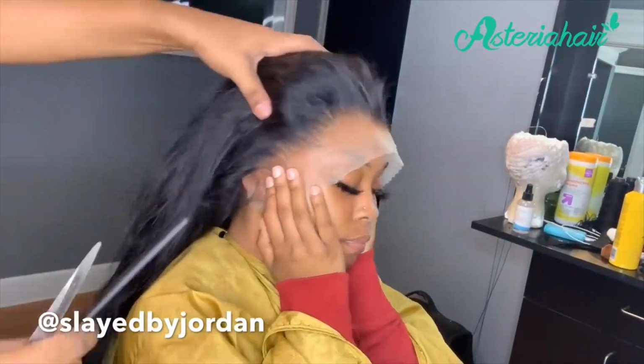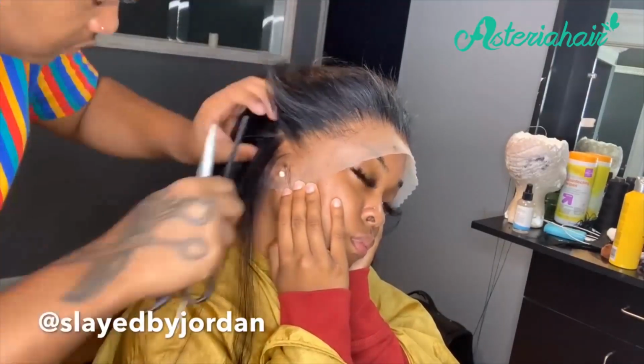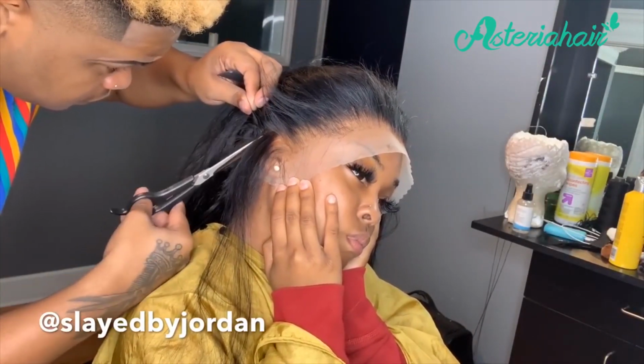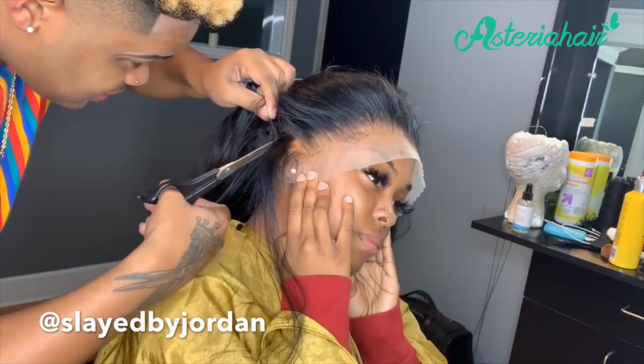Now we're gonna go ahead and cut those ear tabs out. Be careful as you can, because it is so easy to nip the very top layer of that ear skin. So just be as careful as you can. And now I go ahead and cut my ear tabs out before I sew it down.